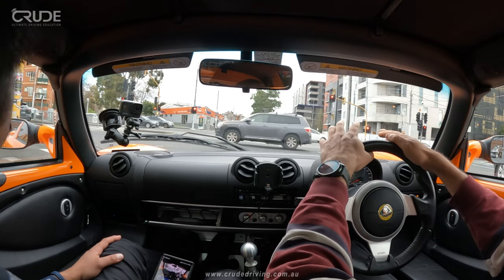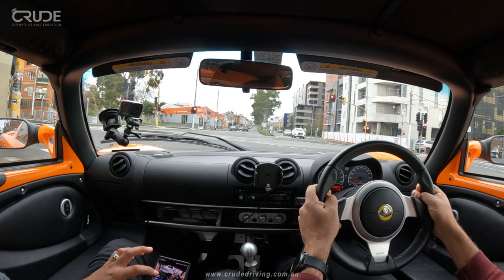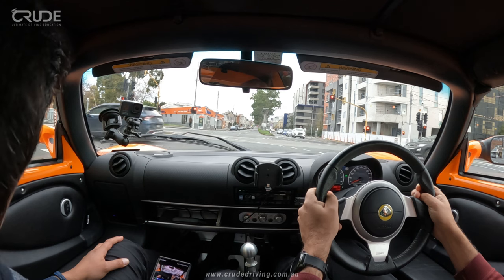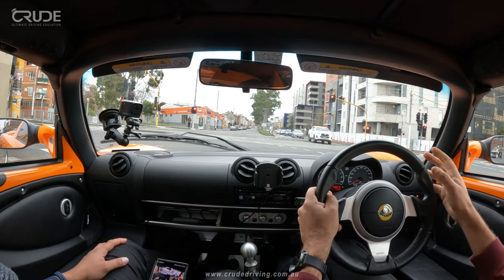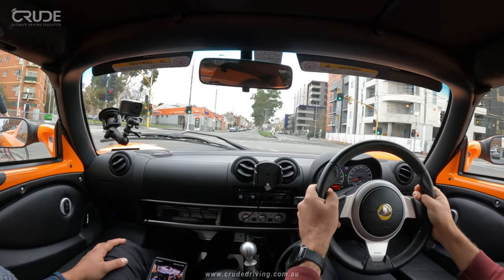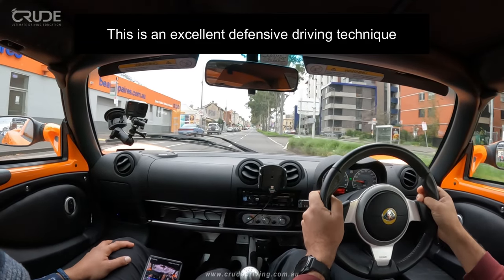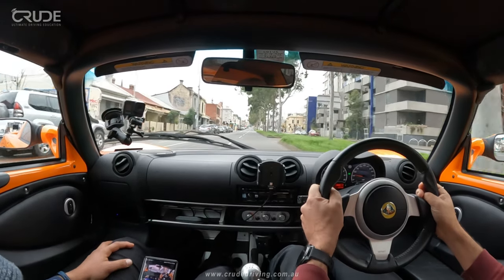Whilst we're here, looking ahead, I can see that my exit is nice and clear. I can't see any hazards. I am looking to the left and right — no pedestrians or cyclists. We don't have anyone behind us but we do have a cyclist pulling up on the left. Because we're going straight ahead, that's not going to be an issue. We've now got a black Mini behind us. One of the problems with this car is you actually can't see the traffic lights — because you're so low, I often find it difficult to see them. In this case it's going to be okay because there's one underneath. Always look left and right as you're pulling across a junction — you don't know who's going to come shooting across at the last minute. It's a good habit.